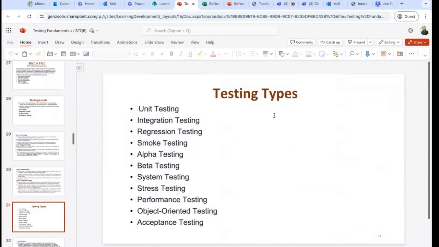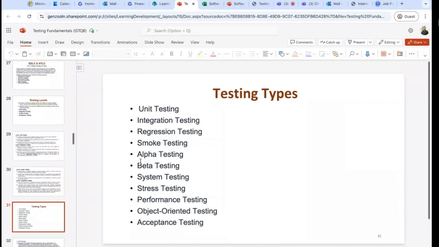Next, testing type. In testing type, we have different categories of testing activities, and each one is focusing on a specific aspect of the system behavior.